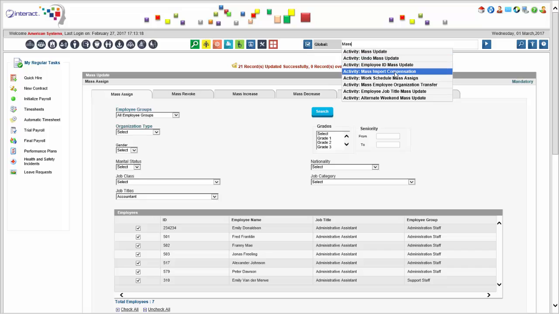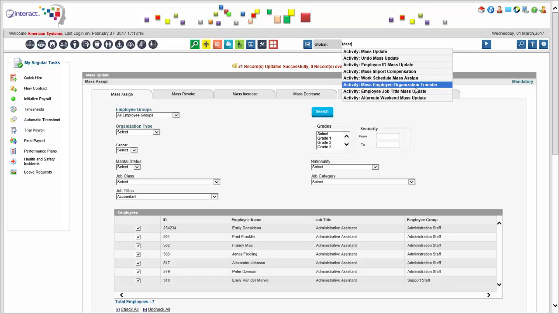Similarly, we can do mass import of compensation, we can do mass work schedule assignment, we can do a transfer from one department to another, from one project to another of any number of employees with one process. We can obviously also change job titles, do all kinds of things, and I'm not even looking at the regular policy changes or the import tools that we have here.